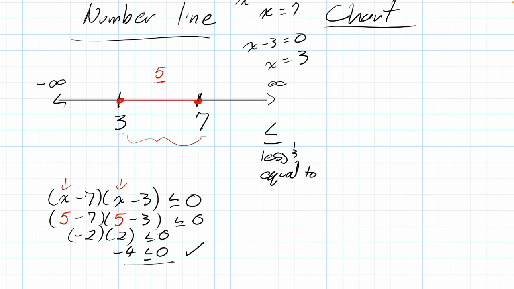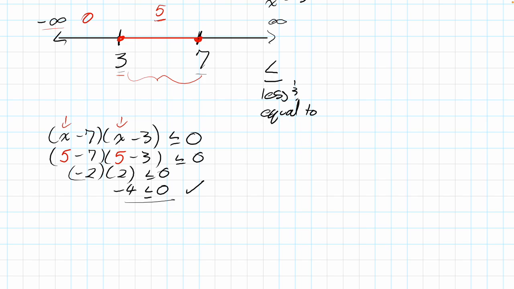Oh, I used the wrong thing there. Something less than 3 but greater than negative infinity. Yeah, it's just anything less than 3. 0 is a nice number. It's usually pretty easy to work with. 1 would also be great. So we can plug it in. We're going to go with 0.